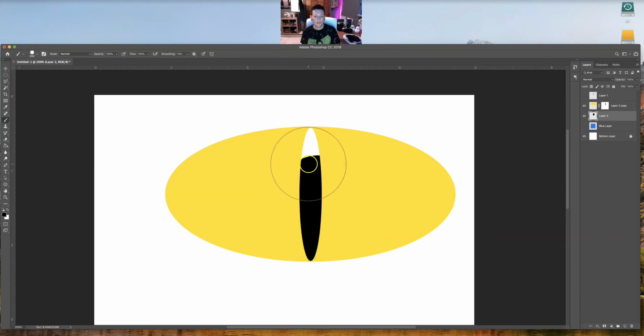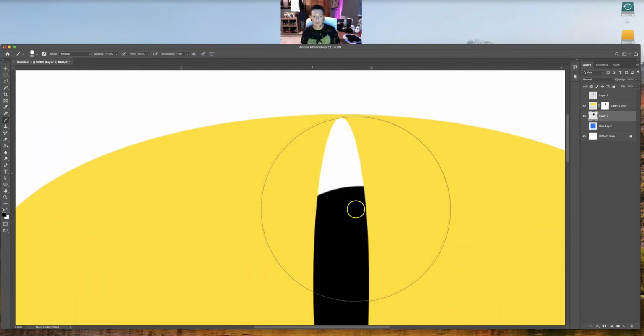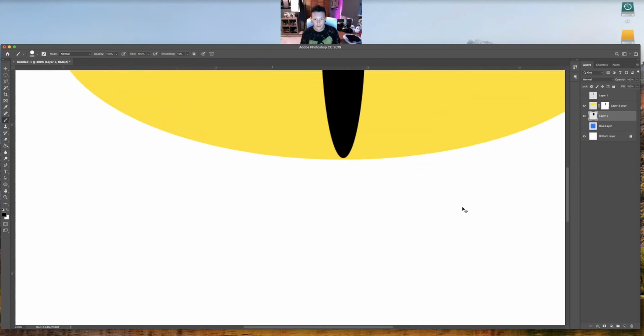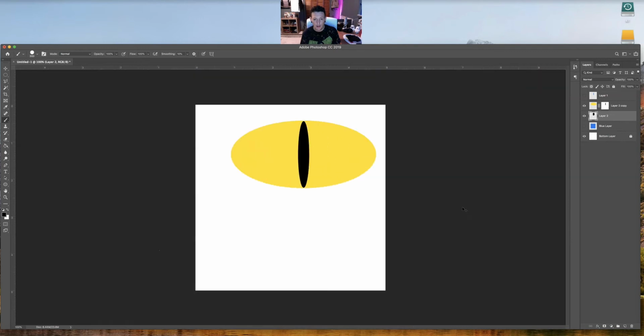A few little boops, and I know that I'm 100% within that space. And that looks better to me. Anyways, that's really it with that marquee tool right there, using it like that. So turn these off. I'm going to get rid of these.